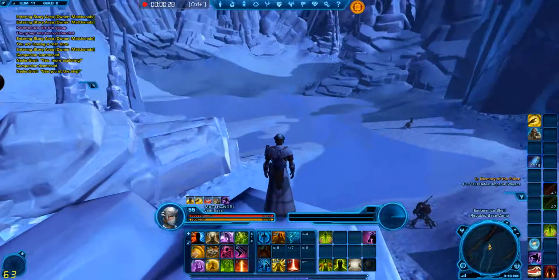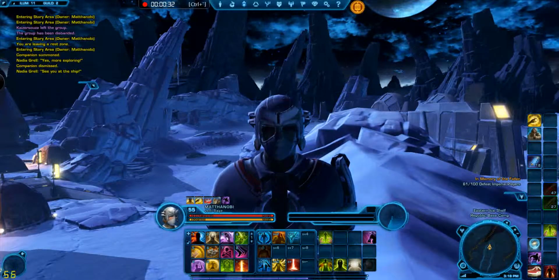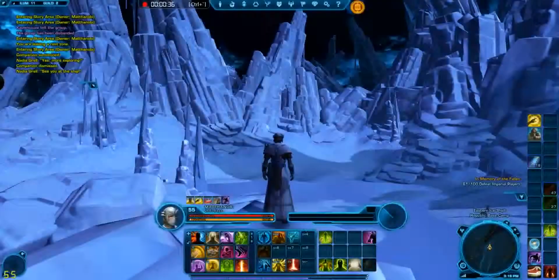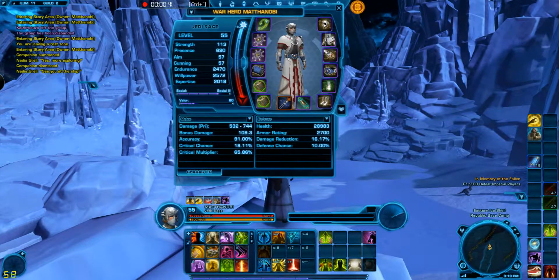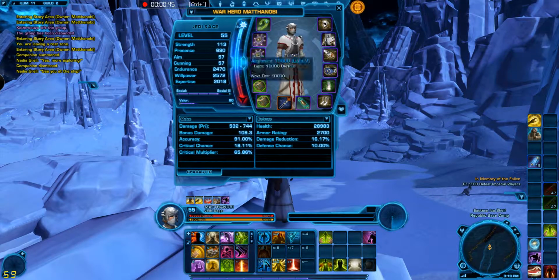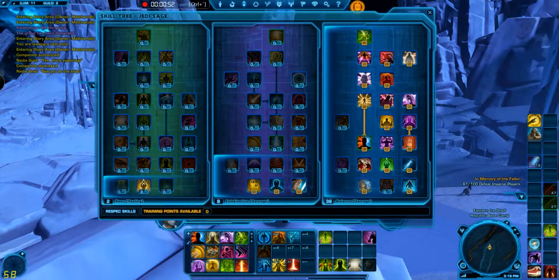So, as you can see, Sage, same as my healer, same gear. Willpower again, just like last time. Willpower is what you want to focus on. I'm in my PvP gear. None of that has changed. The big difference here is my skill tree.